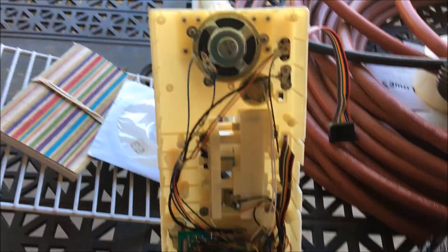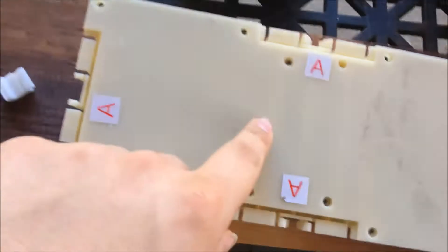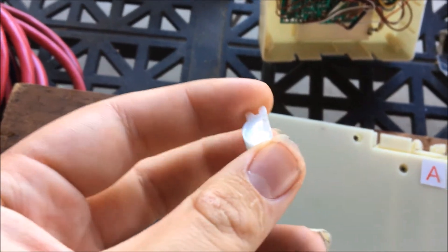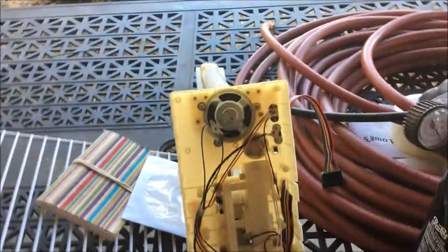I'm inside the Jack-O-Lunger's main module right here. It looks pretty nicely laid out. I see micro components on there, so it's kind of scaring me. I took the bottom cover off because he was making a funny noise — this was rattling inside there. My suspicion was correct: he is going to need another half gear so he'll lunge. I have one that I can steal from another animatronic. I'll go ahead and get that fixed — not today, but tomorrow or maybe tonight — and I'll make a video of that.